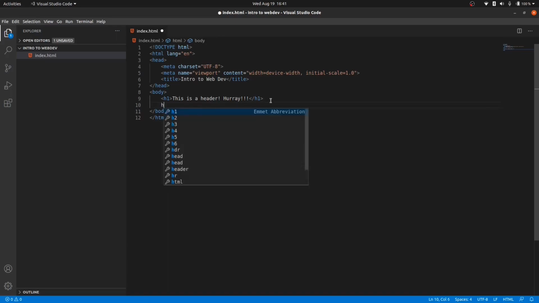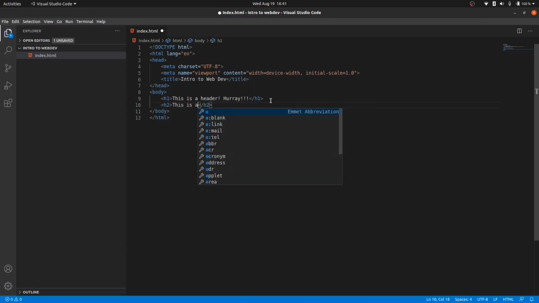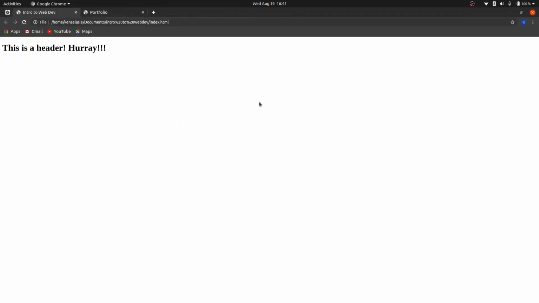We also have H2, and this is an H2 tag. Okay, so when I save this, Ctrl S, and I move straight to my application on my web browser, I can refresh and you can see this is an H2 tag, and this is very small.